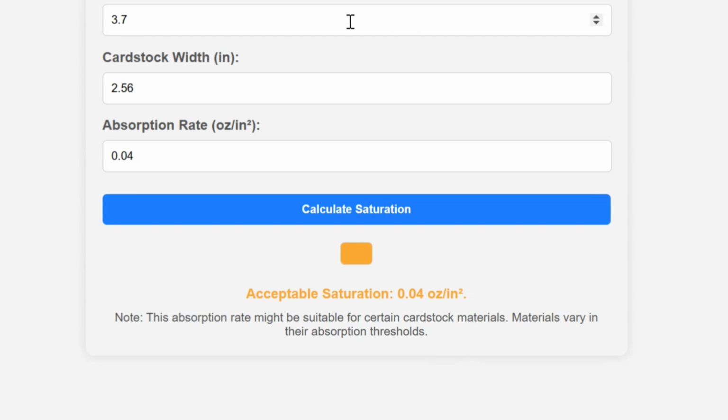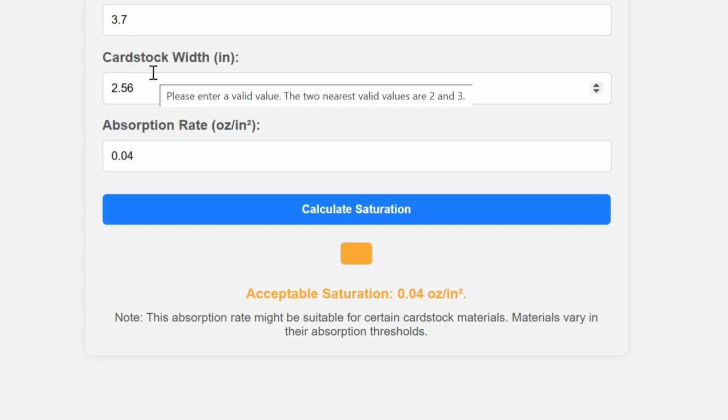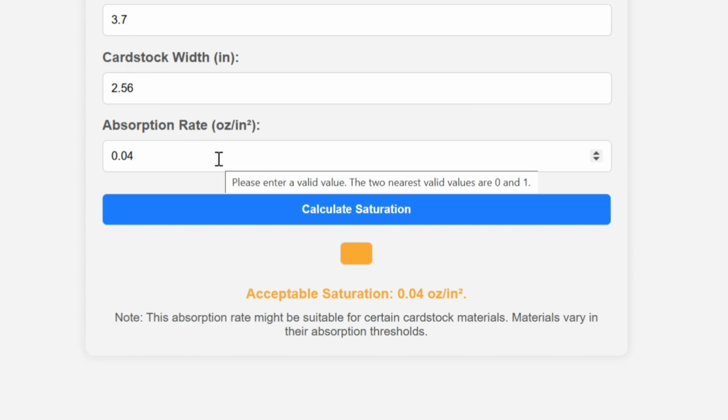If you're going to use this tool, you want to make sure that the material you're using, when you do your absorption test, I guarantee your absorption rate will be different from my absorption rate because we're using totally different materials. Also, if your length is different, of course it's going to be different. Even if you're using the same material as I'm using, if your dimensions are different from mine, it's going to affect your absorption rate. But the major thing is your material. It will give you a different absorption rate.